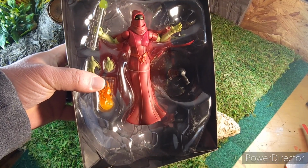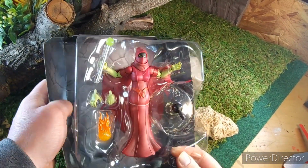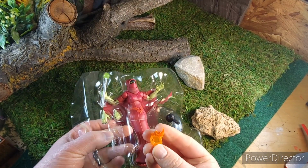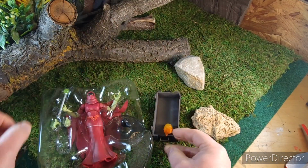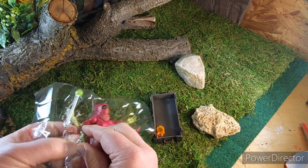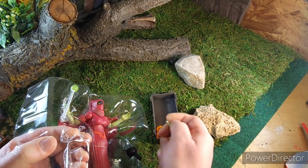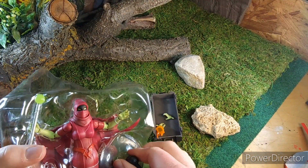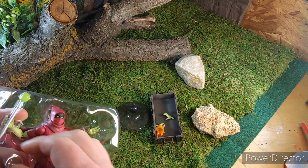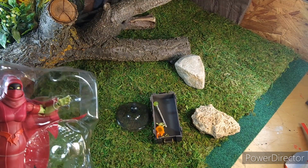Okay, there's a lot of good stuff in here. Move my other lamp around. So we have, okay, she's got some fireballs, or a fireball. Here's my ammo box. She's got a couple green hands. So it doesn't want to come out. And then she's got this little base that she'll stand on because she doesn't have feet. Her green staff, and then we got her. Get my clippers.